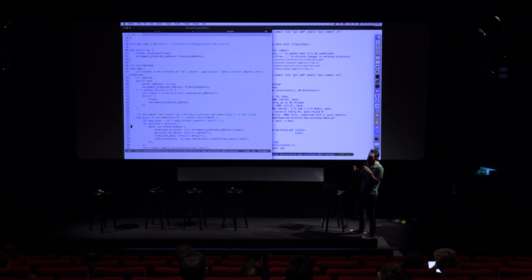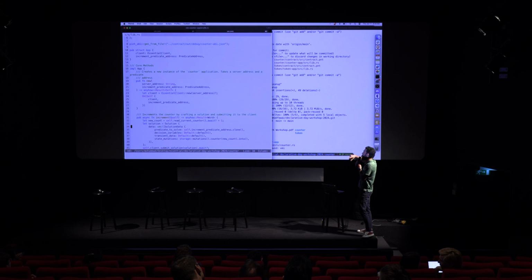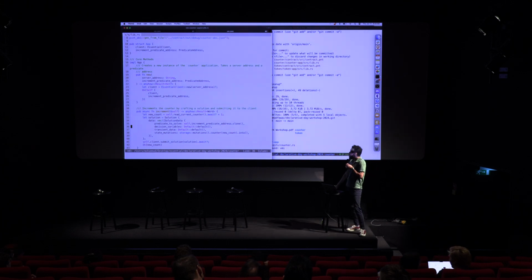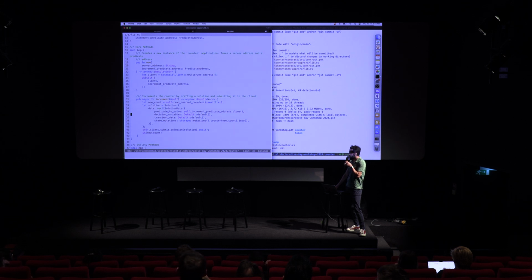Predicates have addresses similar to contracts. So contracts have addresses, predicates have addresses. I'm going to keep track of that address, and I'm going to show how to get that address in the tests. I do have a new function that creates an instance of this whole app. And then I'm going to come to the increment function.